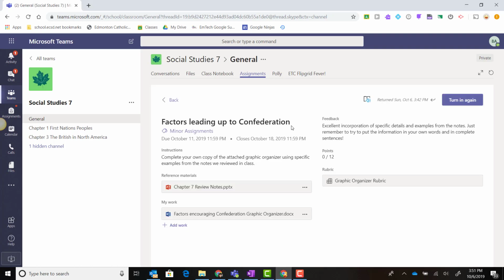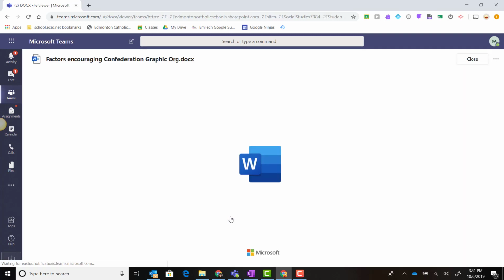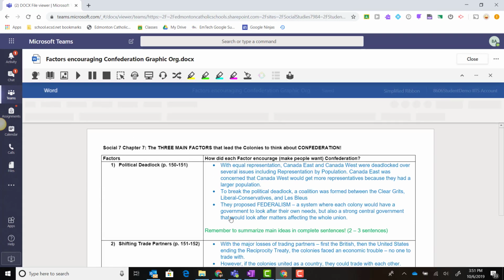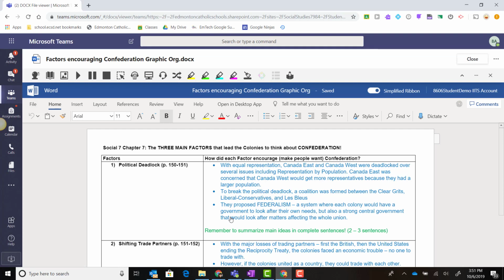And here I can view in the assignment details the feedback that was left in that feedback box for the overall assignment. Or if I want to view feedback that was left right on the work itself, I would simply open up my work. Again, that will launch in the Word Online app.